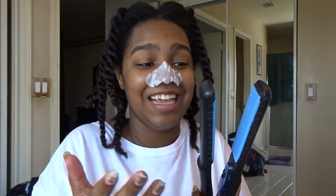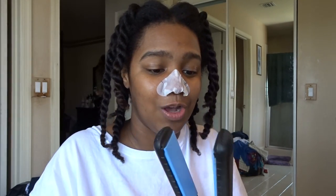I've had this flat iron for almost 7 years now, and I distinctly remember buying it. I bought this flat iron with a couple of paychecks from my first job. Obviously I was making minimum wage at my first job, so it took me a really long time to make a little bit over $100. I love this flat iron so much. Still works just like it's brand new.